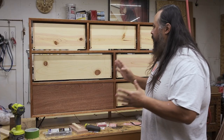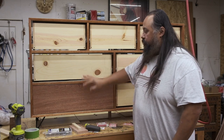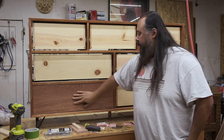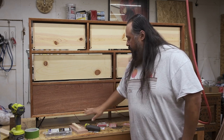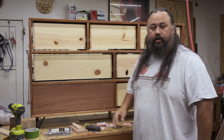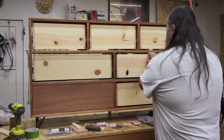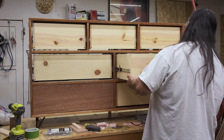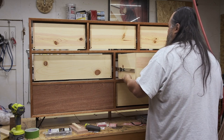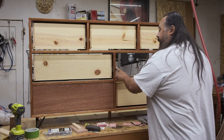So I've been playing around trying to figure out the best way to get the drawer fronts onto these drawer boxes in this tight space. And I think I figured it out. I did one and I'll show you how I did it. I'll do another one, and then I'll have to start doing all of them. So the first thing I did, obviously, is take out this drawer, which is not the drawer I'm working on, but I need the access from above. So just FYI, happy accident.